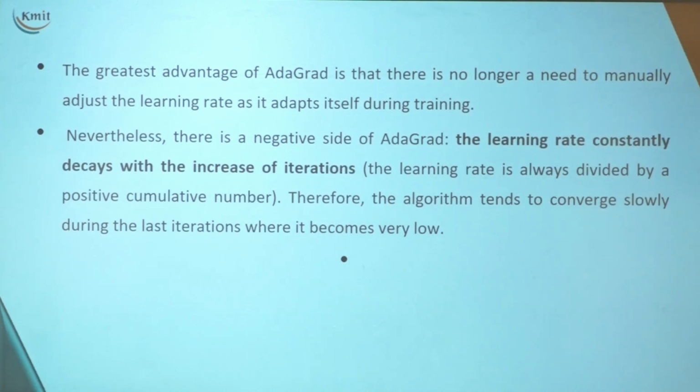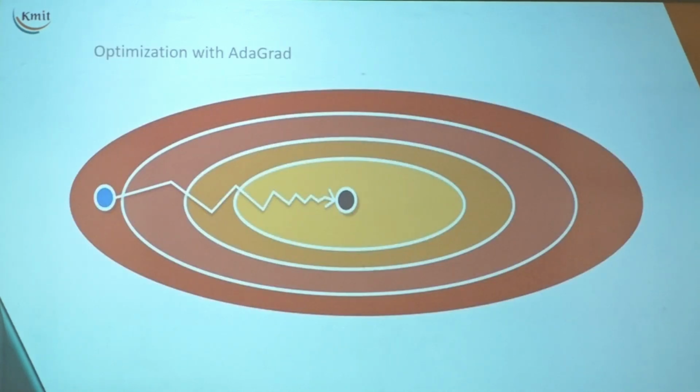Read the second paragraph. The learning rate again constantly decays. Even if you go for squaring of the parameters also, the learning rate still decays when you go for an increasing number of iterations. That is, AdaGrad will also work when you work with a smaller data set. When you go for larger data sets and increase the number of iterations, even this will get affected.